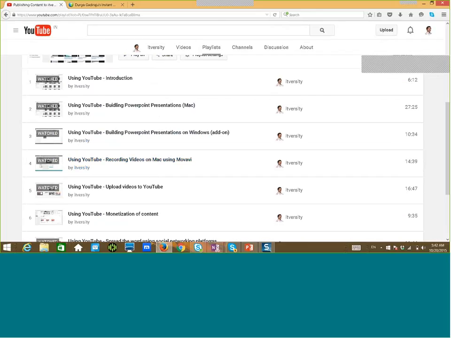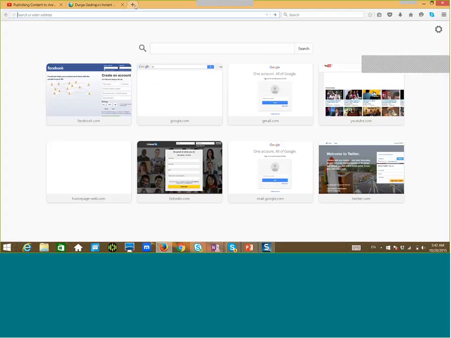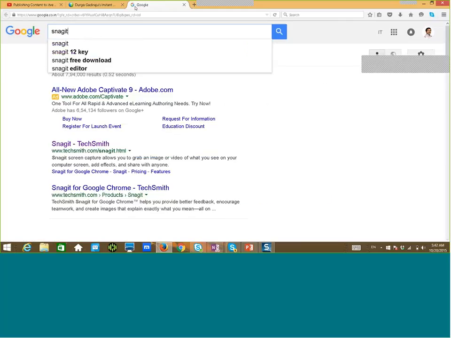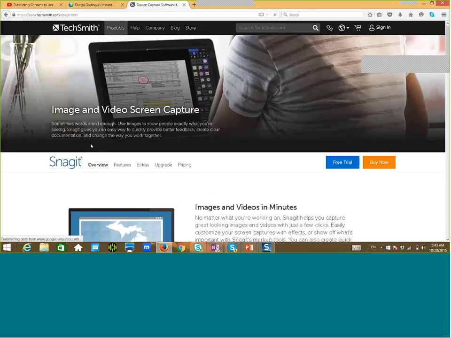The tool which I typically use is called Snagit. Snagit is a video recording tool and video editor tool. It can do a lot of stuff on videos. Apart from Snagit, there is another tool called ZoomIt, which helps us zoom in whenever required. Let me show what Snagit is, how to download and install it, and how much it costs. Then we'll talk about ZoomIt.